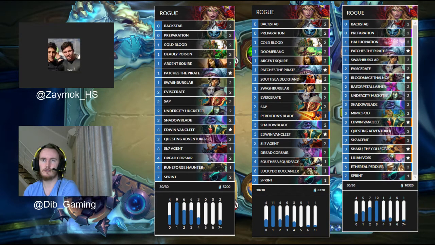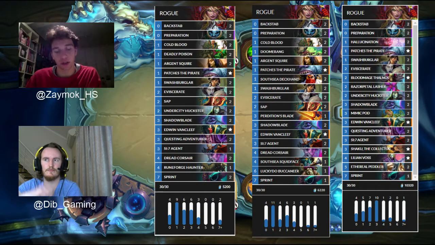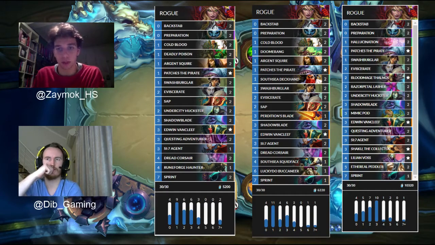Okay, so I just want to explain the Questing pick. It seems a bit weird. You could probably play one Questing and two SI:7s. That probably makes a bit more sense.